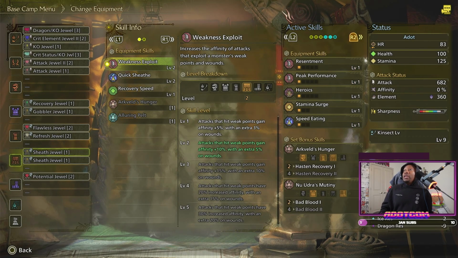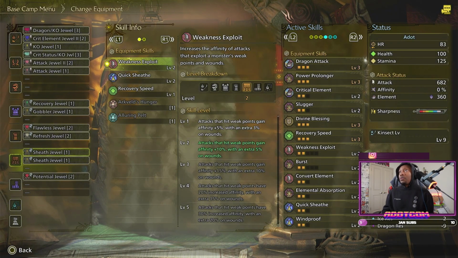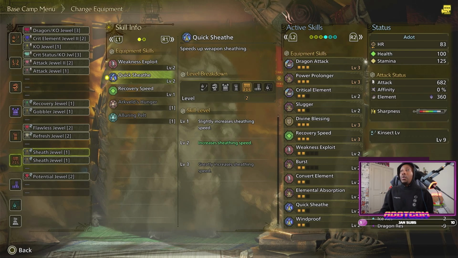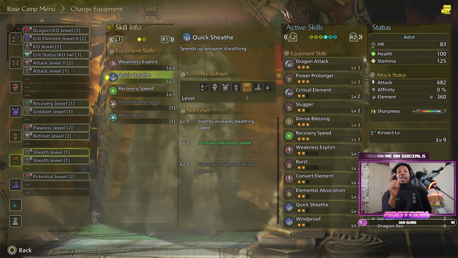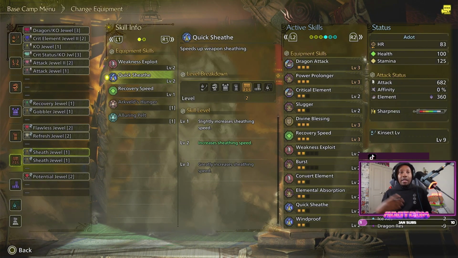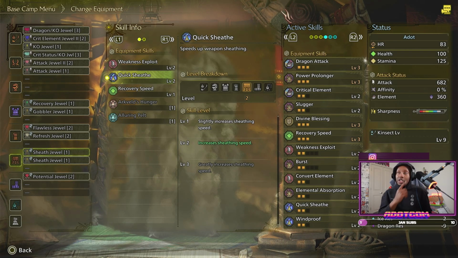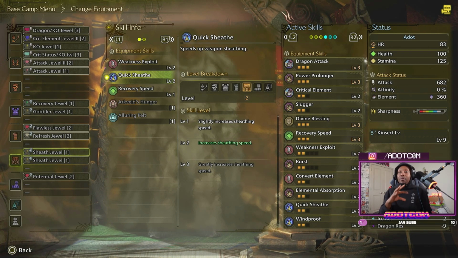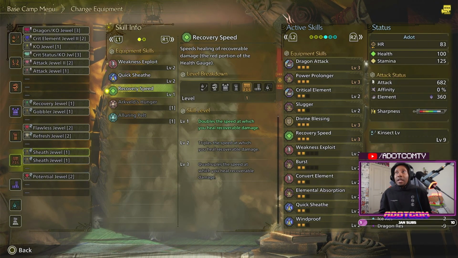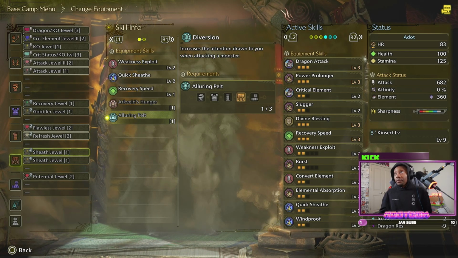Here I have weakness exploit, which I have at level 2, so that's just exploiting weak points, giving you more damage, especially when you're hitting on wounds. Quick sheath, like I said, I use quick sheath at times if my Kensei is out of position, I can just quickly put my weapon back and it comes back to me super fast. And then I can just shoot it back out again once I unsheath my weapon. So pretty good there to keep yourself in position and keep your Kensei from being out of place. Again, recovery speed, like I said, and then Arkveld's Hunger and Alluring Pelt.